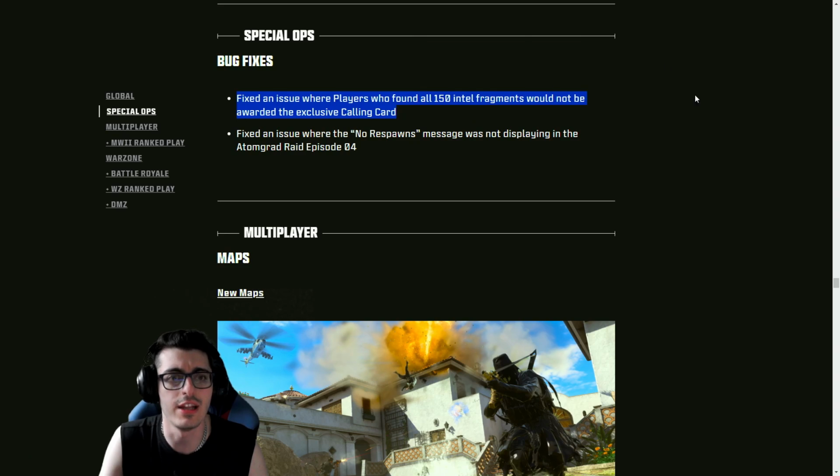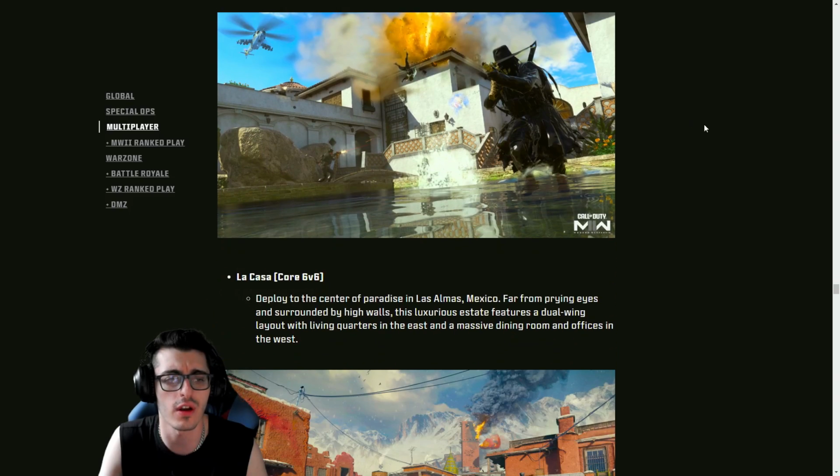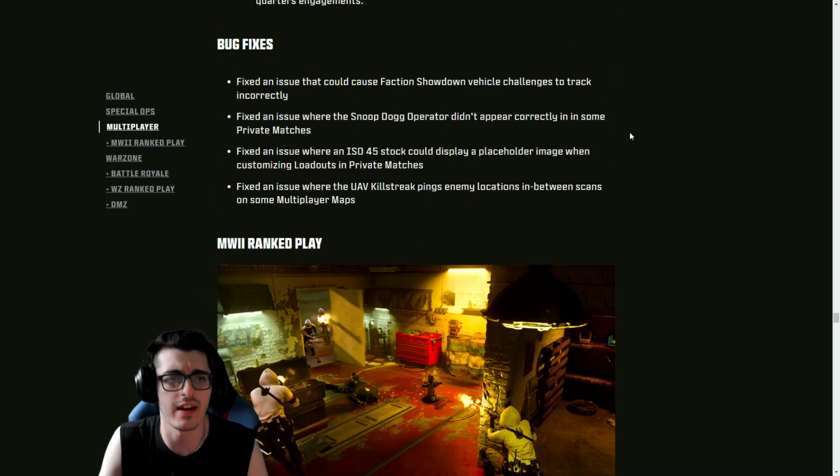Spec Ops. An issue where players who found all 150 intel fragments would not be awarded the exclusive calling card. An issue where the no respawns message was not displaying in the Adamgrad Raid Episode 4. Got our new multiplayer content there, as we already covered.